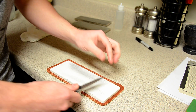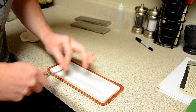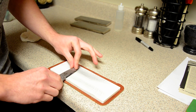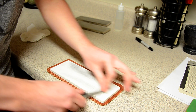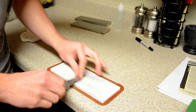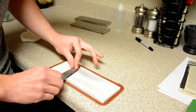When you're holding the knife, you kind of want to lock your wrists and just kind of rock your body. You want it to come from the hip and sometimes from the elbows. When I'm doing my strokes coming towards me like this, it's mostly all elbow. When I'm doing these strokes away from me, it's mostly all hips.